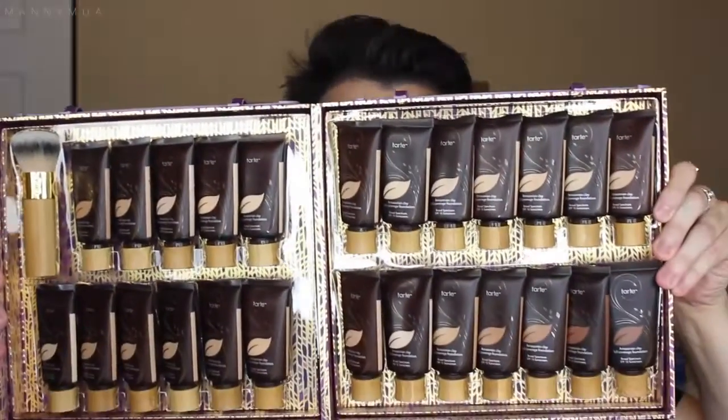So basically, I got this from Tarte. Tarte sent me this ginormous box, which is absolutely amazing. Get ready to, like, literally shit your pants. Are you ready to die? Like, no one needs this many foundations. But I'm so damn happy that I have them. This is a great thing for people that do more freelancy type work, that work on multiple clients all the time. I don't really do a lot of freelance work anymore, but if I do, I have a foundation for you. Damn it. Thank you, Tarte, for sending me this.